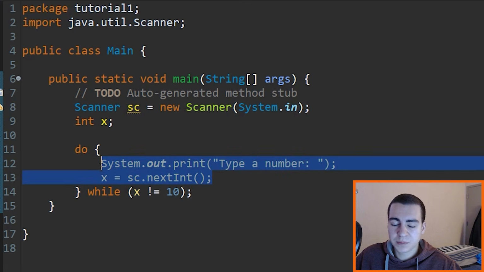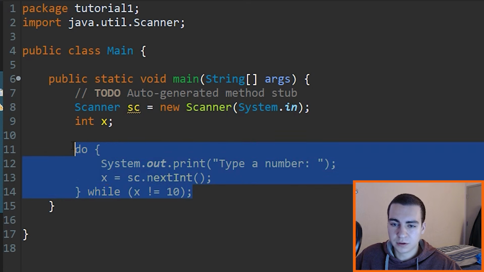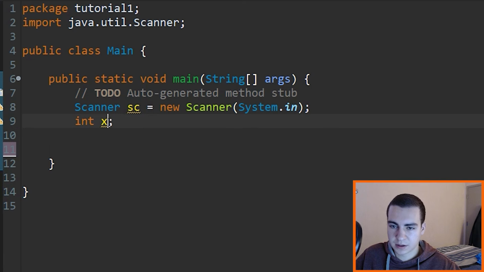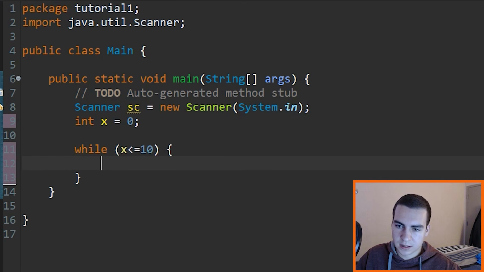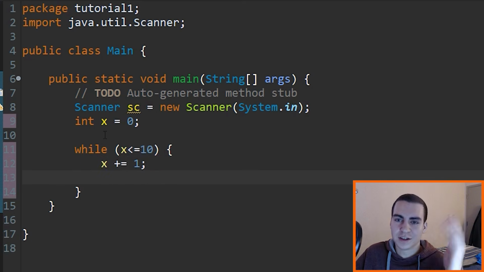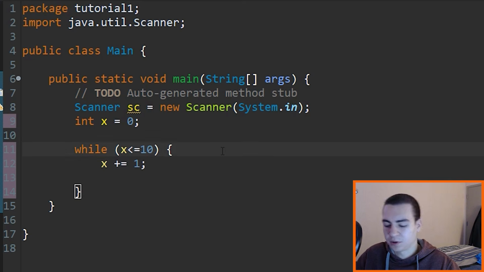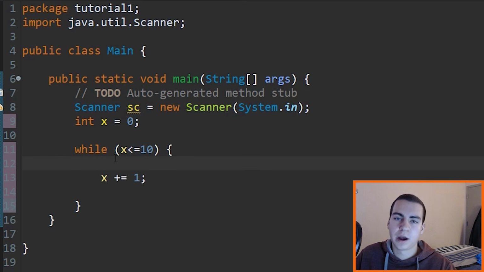Again, if you wanted to set one up to look like a for loop, you'd literally just have to create a variable, in this case, say int x equals 0. Then you can set up a while loop. You say while x is less than or equal to 10. And then in here, you just say x plus equals 1 or plus equals 2 or whatever value you want to add to it. And then you can just do what you would do in the for loop underneath your increment. Typically you'd put the increment at the end. So at the end of the loop, you're adding 1 and then you're checking. But that's pretty much it for while loops.